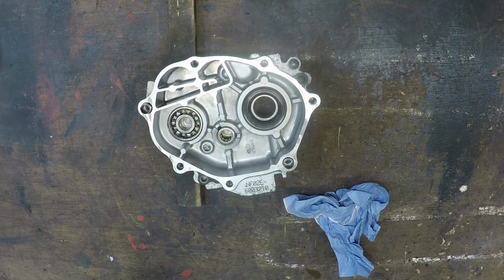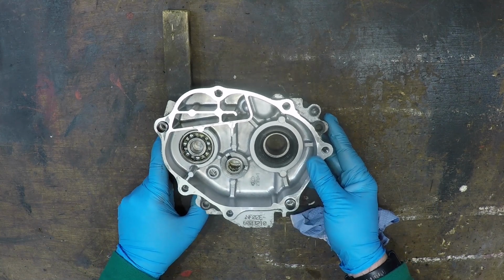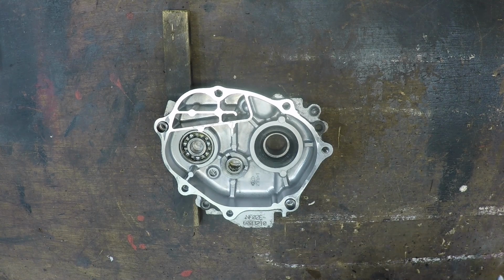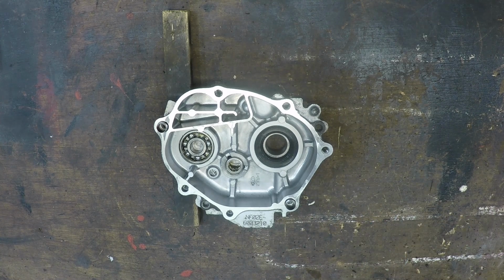So, let me go and get ready. I'll move this back into the middle for you. There we go. See, you can see the engine number there. You could steal my engine. But Honda SH300i seem to be relatively rare in the UK. So, you know, there's also loads of engines on eBay. So, there you go. Right, now, let's get cardboard out of the road.